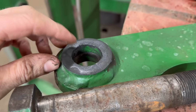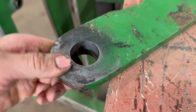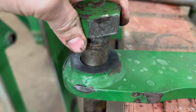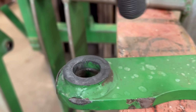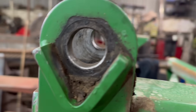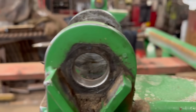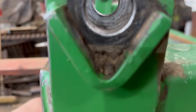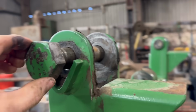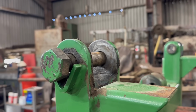And same at that end, still see the original painting there. Maybe a bit worn out of that side. But again, that bolt is slack in that hole. And then this hole here, on this frame, you can still see the original marks around it where it's been laser cut. So not much has worn out of that, if any. But then again, when you put the bolt through there, how slack that is. So obviously from new, it's not been that fantastic.